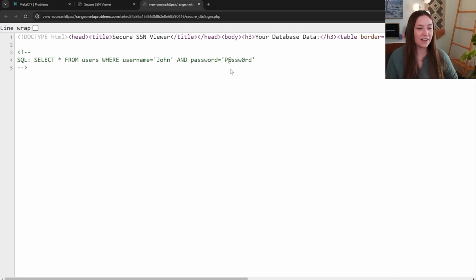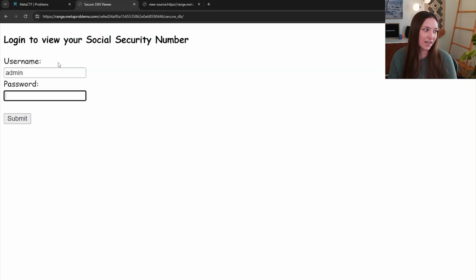So instead of just having this password here, we're going to use this to our advantage. We are going to try first quote and then the second one, and then we will do OR. So adding this OR statement, it could be password or whatever the admin password is, right?